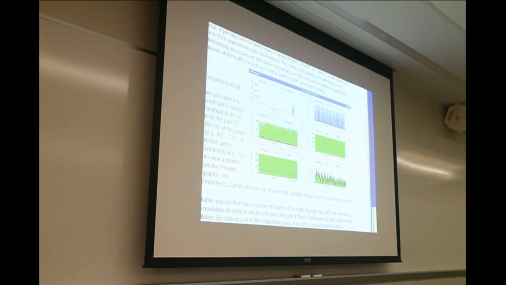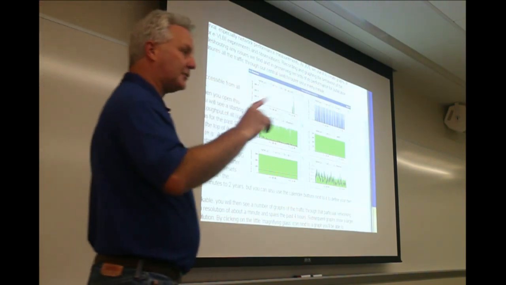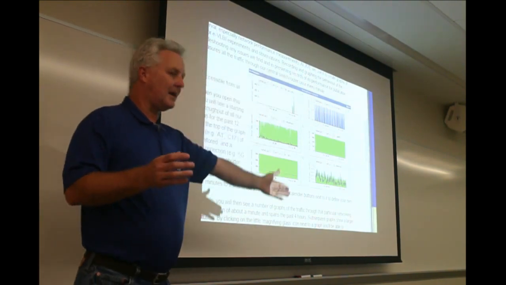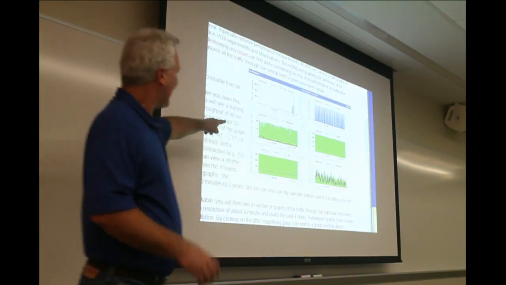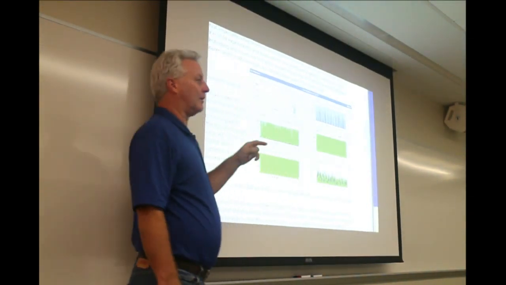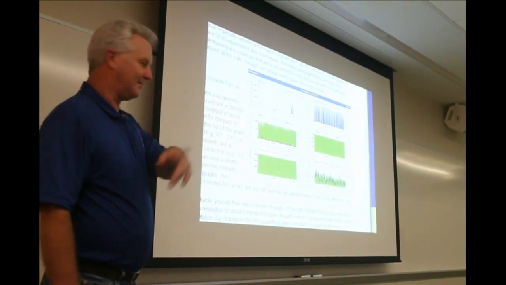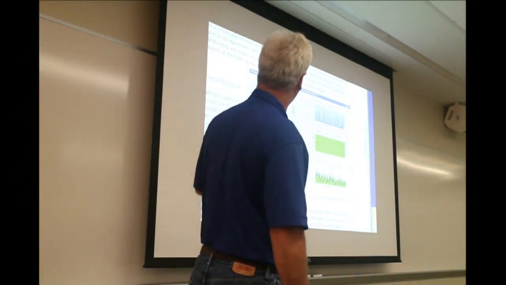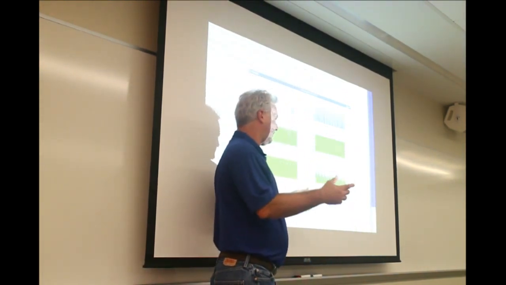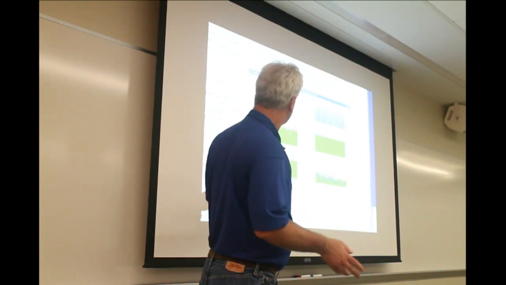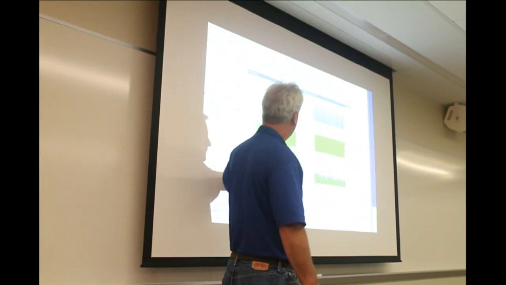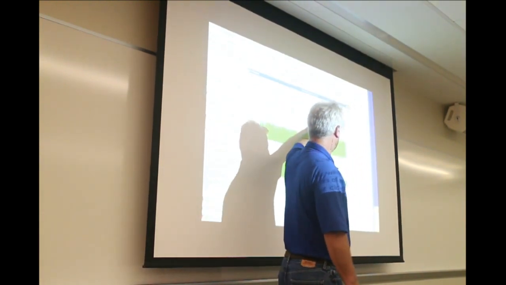SmokePing and Cacti. So SmokePing gives you round trip time. You with me on that? How long it takes to get from this point to that point and back to this point. Cacti uses SNMP, Simple Network Management Protocol. Just like SmokePing, this gives you daily, hourly, monthly, yearly, whatever you want to do, and you can drill down. And green, I forgot. Green is inbound, and the blue is outbound.